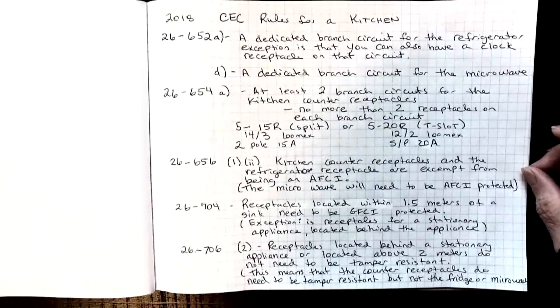Subrule D says a dedicated branch circuit is necessary for the microwave.